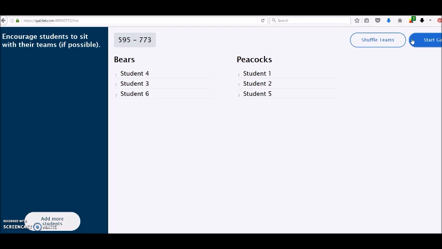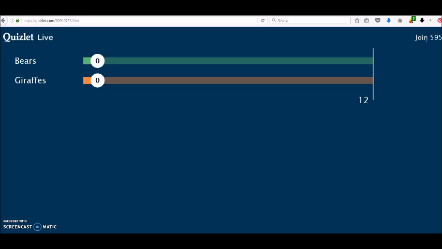They are random. The first time I did this with my students, they said they didn't want to stand up and move around. So I said, okay, fine, don't. Once we started playing the game, they immediately asked if they could move. They moved, they got with their group, and they really started talking about vocabulary, which was awesome. So at this point, you can add more students if you need to, or you can start the game. If you notice that you have some students together you don't like, shuffle teams. You get the idea. So let's start the game.